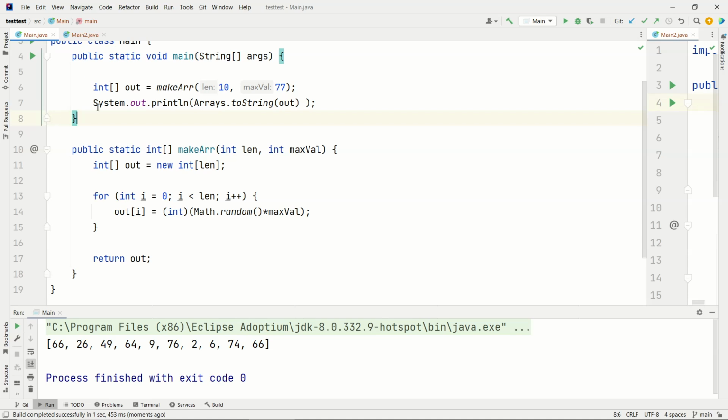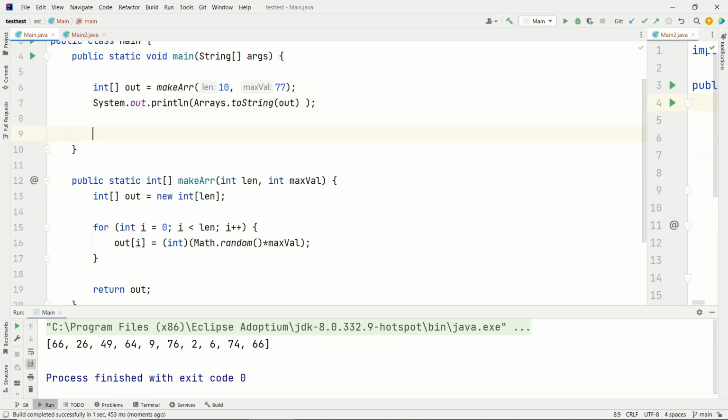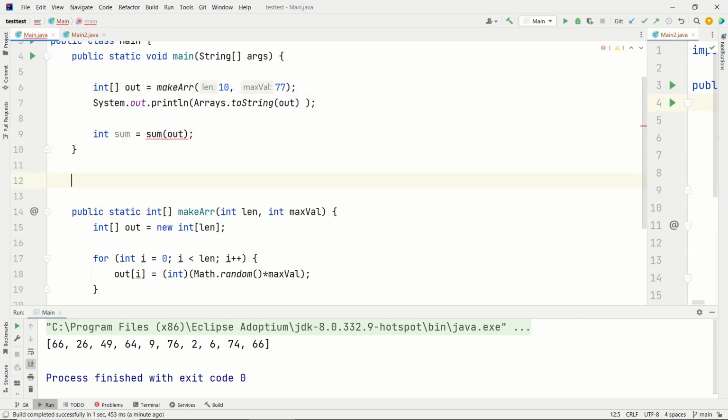So I've made out, we're printing it. Do I want to call it sum? I didn't specify. Okay, so I'm going to call my variable sum. I'm also going to call the method sum. And the method just takes an int array as input. So public static. This time I'm going to output an int because it's the sum of all the values in the array. So that the sum is just a single int.